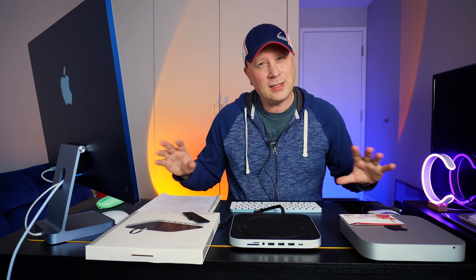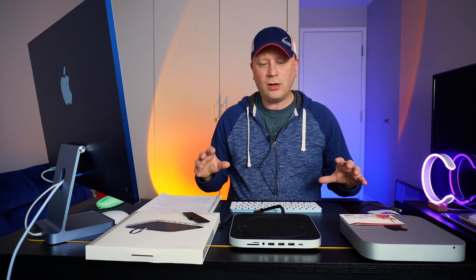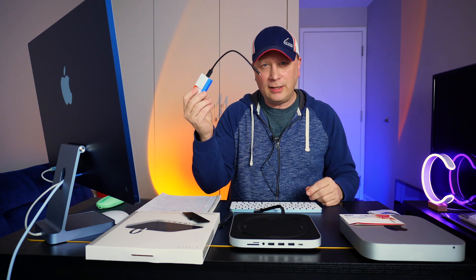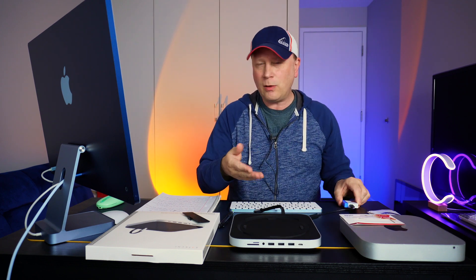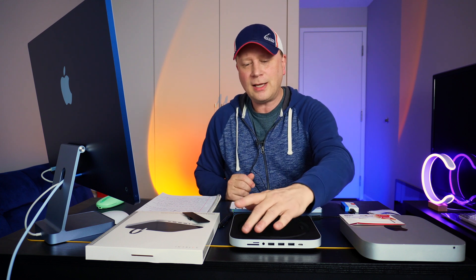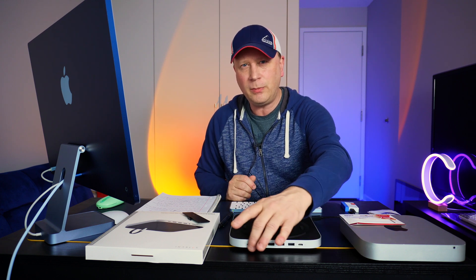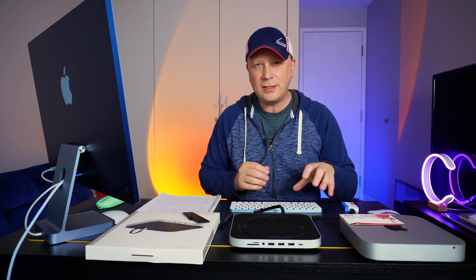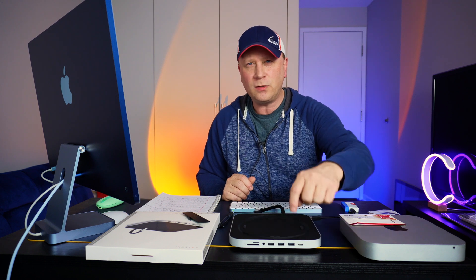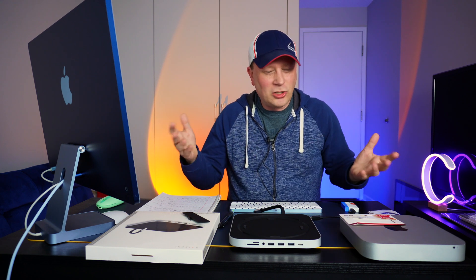Everything's worked fine for me — this is not a total review because I haven't had it long enough. One last thing: I did try plugging in additional storage to the front of this just to make sure it works, and it does. I used a little USB drive and that worked perfectly on the ports. One disclaimer at the very end — these ports are not for charging, but they do work with additional hard drives. I've tried keyboards and stuff like that, and it works just fine. You just don't want to use these ports for charging — that's what the documentation says, so just keep that in mind when you're buying it.